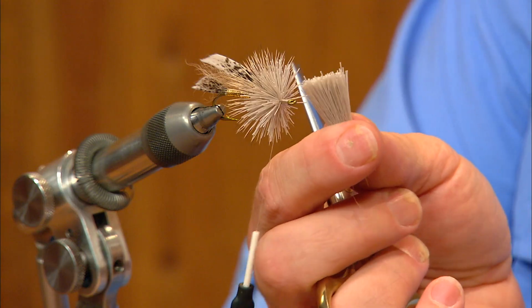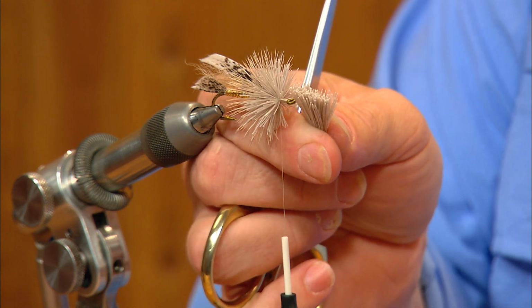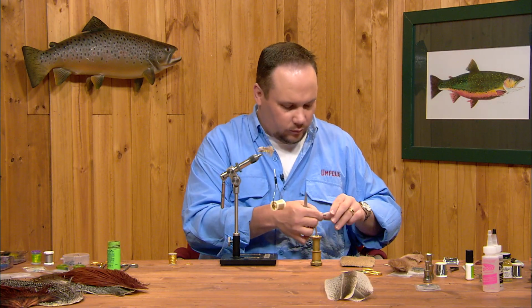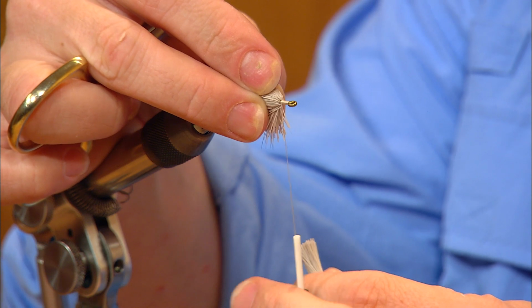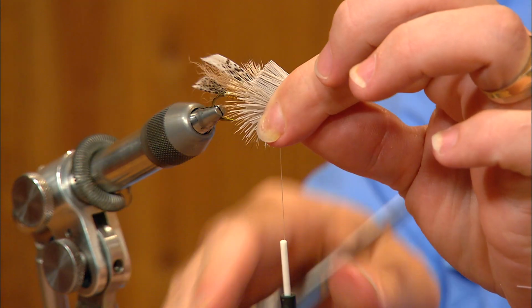What I've done here now is I've got a bigger clump of deer hair, or actually it's about the same size clump of deer hair, but I'm working from the butt end, so these are larger diameter. And I'm not worried about the tips on this bunch, so I'm going to cut those off as well. I'm going to take this clump of hair, I'm going to fold everything back, my thread's hanging right at the front edge of that first bunch of hair. I'm going to take the center of this bunch of hair and overlap it on the first bunch.